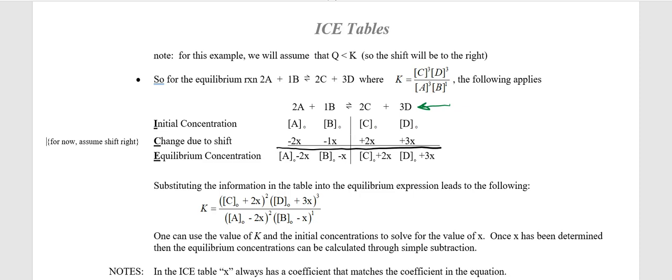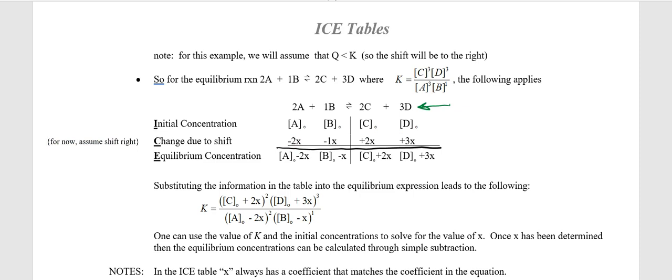Well, you plug in your initial values. Right now, I just wrote concentrations of whatever with a little circle, the knot, down there to tell you the originals, alrighty? Then you have to figure out which way it will shift. Is it going to make more of it or use it up? In this case, we just assume we're going to shift to the right. We're going to pretend Q is less than K, so we're shifting to the right. I'll give you better examples later that show you exactly what to do. But you can calculate a Q. Q tells you which way it's going to shift.